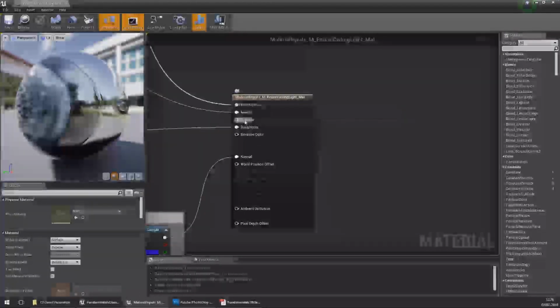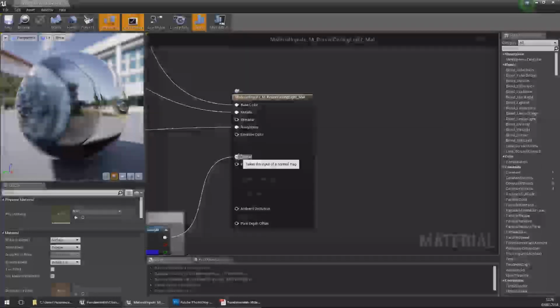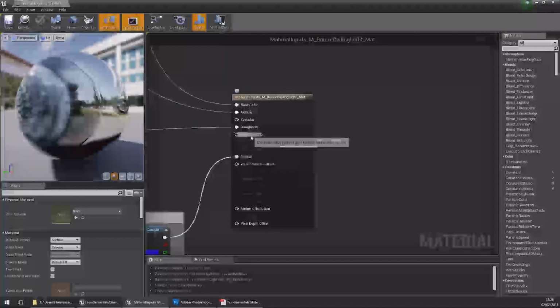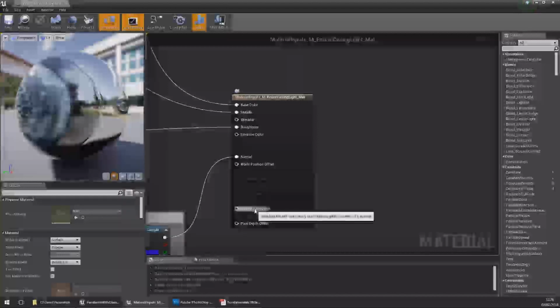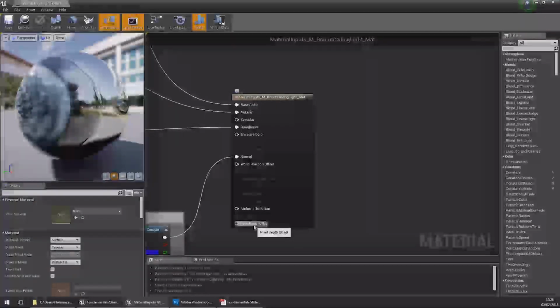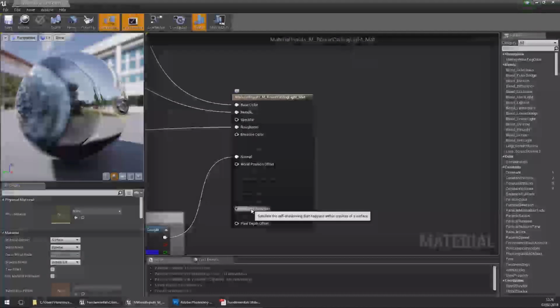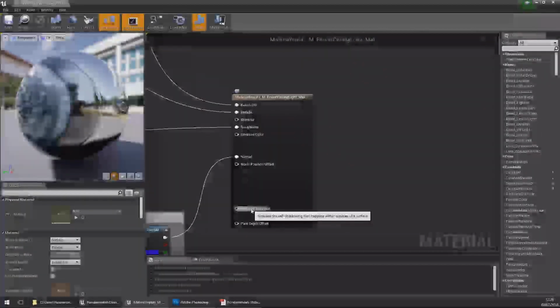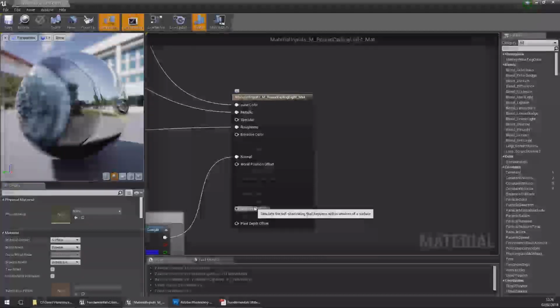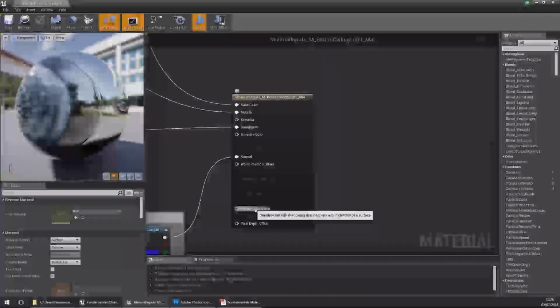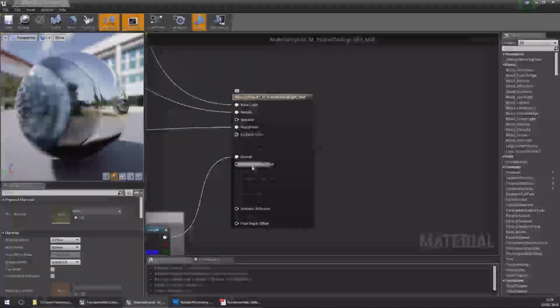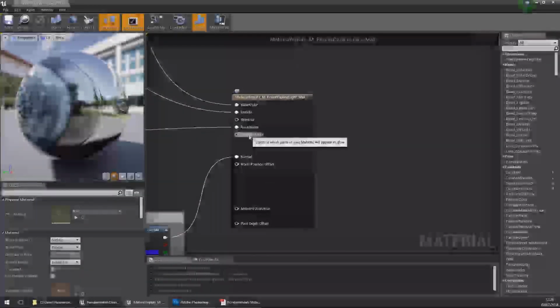Now, as mentioned, base color, metallic, specular, roughness and normal we've covered in previous chapters. That leaves us with emissive, world position offset, ambient occlusion and pixel depth offset. Now, pixel depth offset is very specific and is a little bit advanced, so you definitely don't need this for day-to-day usage. Ambient occlusion does, as the name implies, allow you to have ambient occlusion applied to the material, but it actually doesn't work in every scenario. There's a couple of very specific bits and pieces about that. And because of that reason, it's not actually that commonly used either, plus it's pretty self-explanatory, so I'll leave that be. So that leaves us with emissive and world position offset. We're starting with emissive for this light.